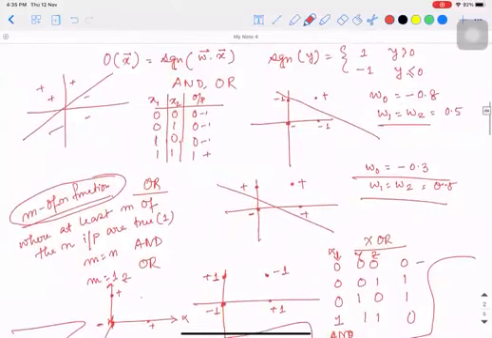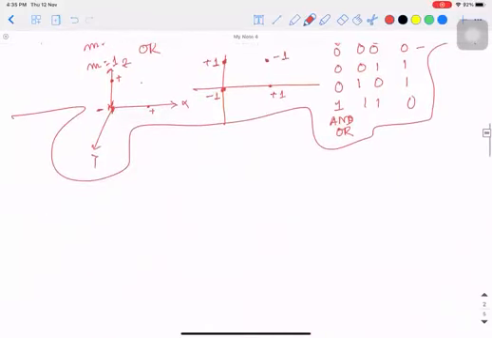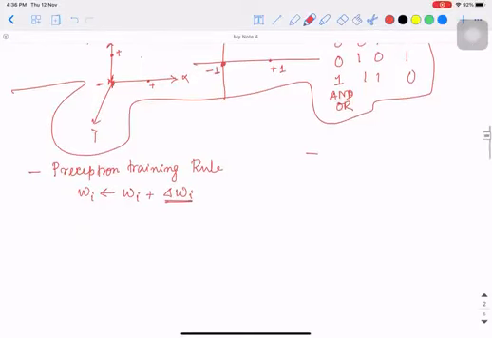Now the question is, how do we get these weights? We have already seen this in the case of logistic regression, but let me briefly tell you. There are two ways. One way is called the simple perceptron training rule. For each weight, you update that weight with some delta change. You initialize weights with arbitrary or equal values, and then change them with small values, delta wi, scaled by a learning rate.